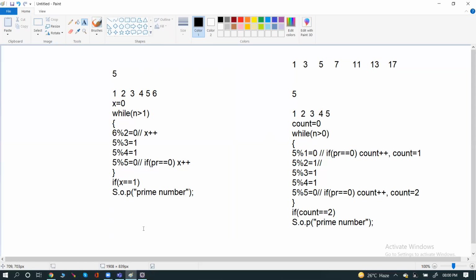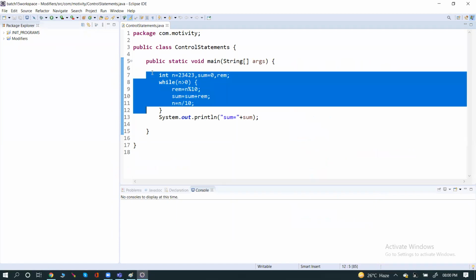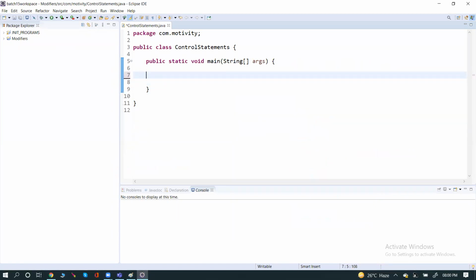So let's write this program and check whether the output is coming or not. Let's say I'll take n equals to 5. That PR I can take, or directly also we can write. Then count equals to 0.